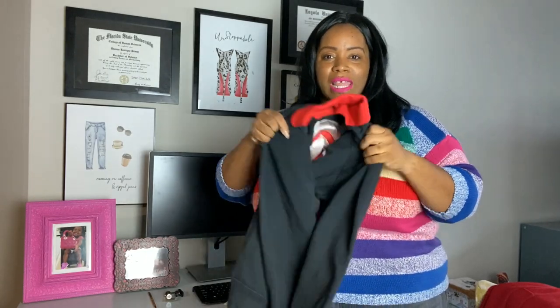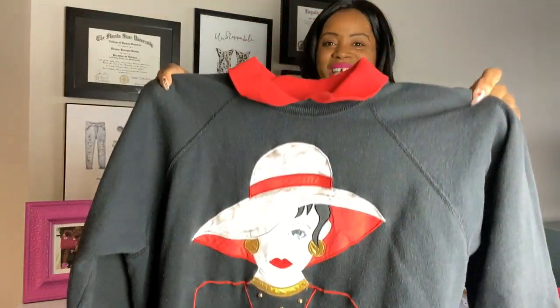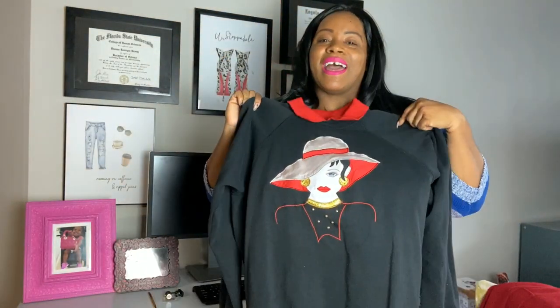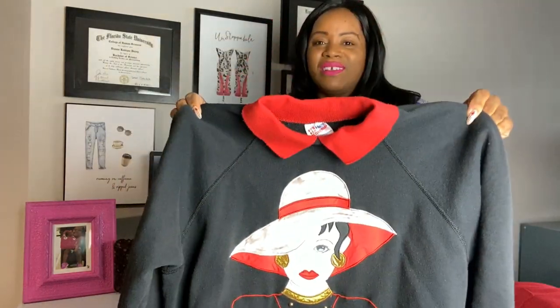Okay, I know you're gonna be like, Dion, what the heck were you doing? I don't understand. Because I've had every hairstyle in the book, okay? But because I have short hair, when I see stuff like this, I'm like, oh, that looks like me. This is not for me, of course, but I'm saying, my girls with the short haircuts and the red lips, I'm like, ooh, what a funky sweater. I was like, that looks like me. So I got it. But isn't that funky? If you have short hair and a red lip, and you put that on, it's like, oh, that's me. That's the way my brain thinks.